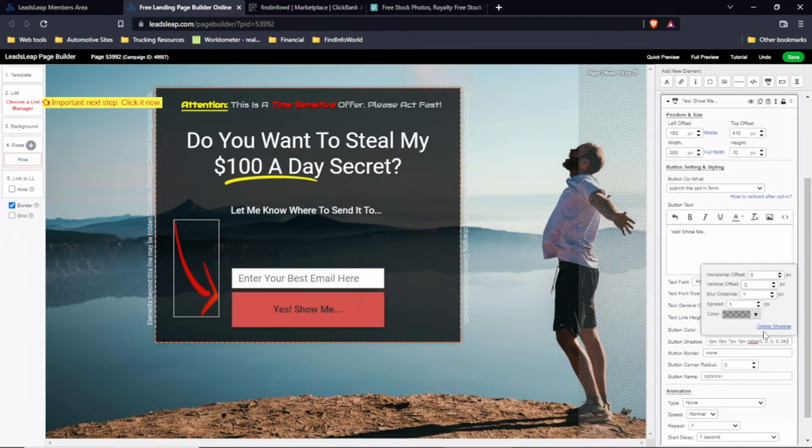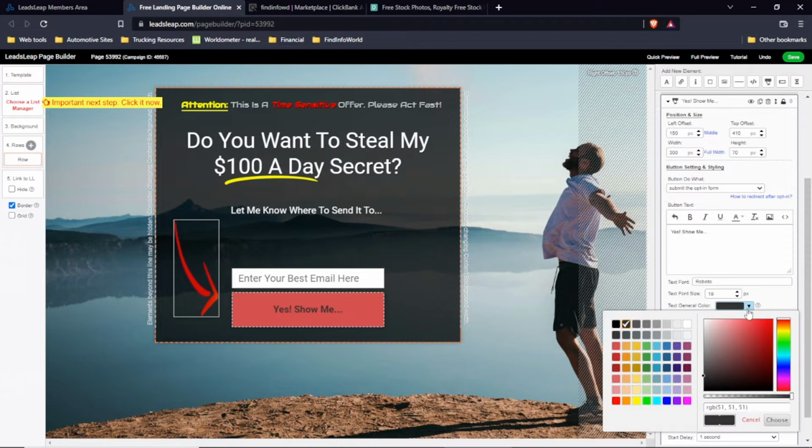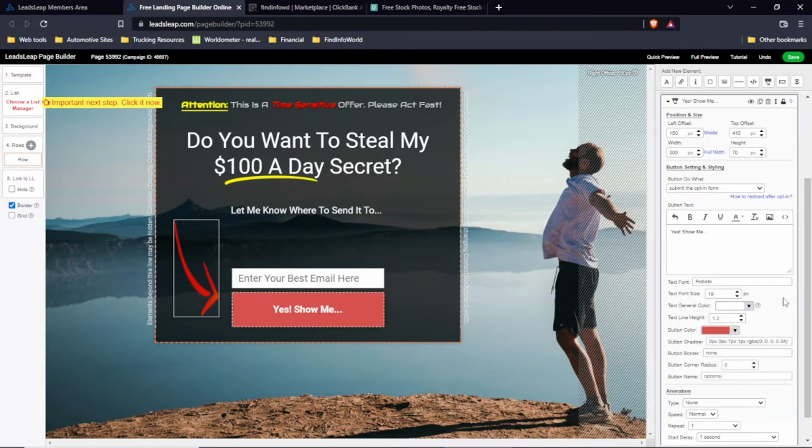You can change the text color. You can put a border around the button or fatten up the border if you want.